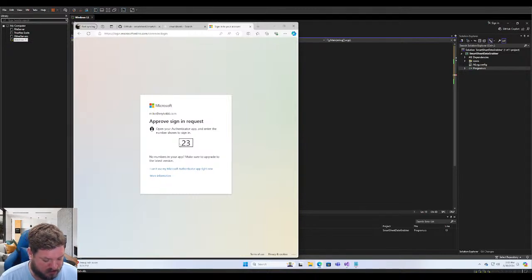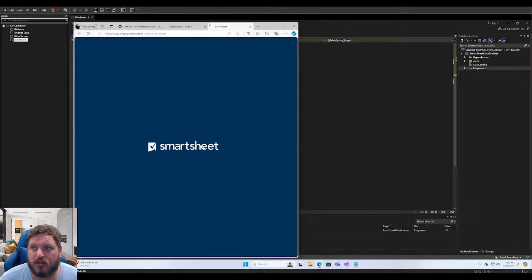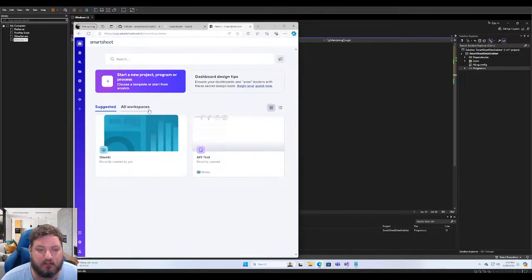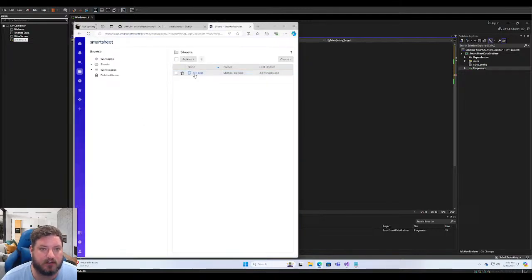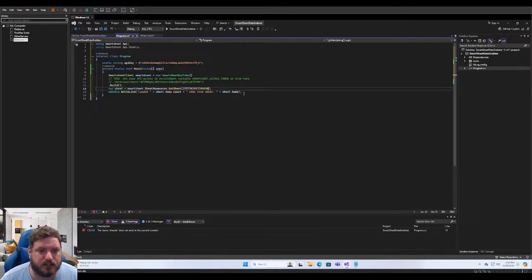Okay, we're logged in. And we're going to go over to our SmartSheets platform, go into our sheets, right click on our sheet, go to properties, and then grab this sheet ID. We're going to go back over here and double click and paste it into that sheet ID.